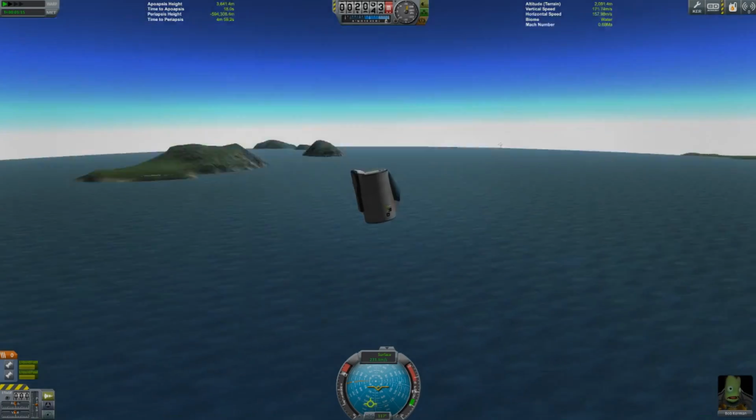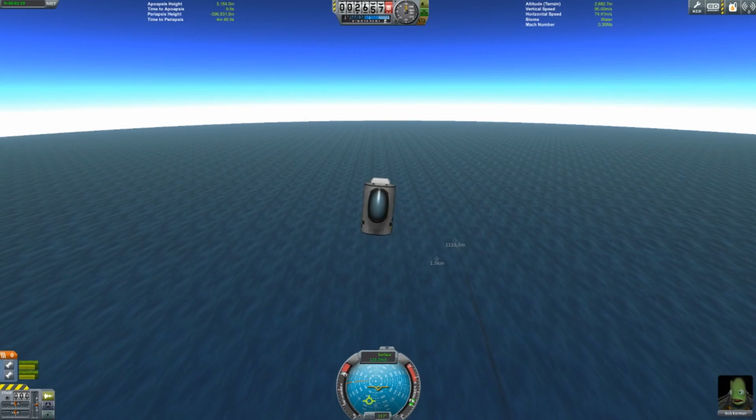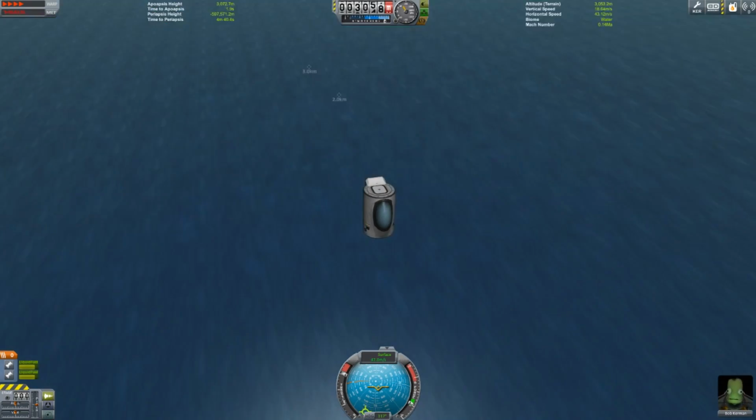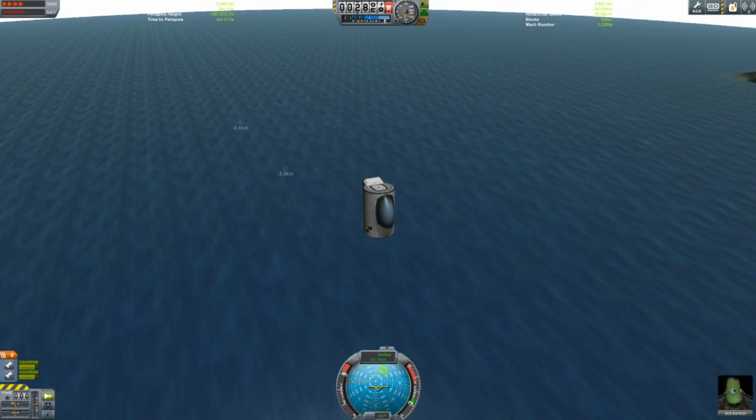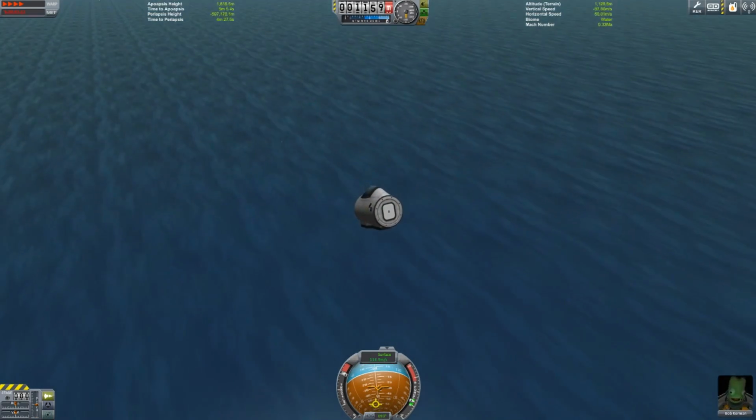See, that's why you don't do that. That's why you don't do that. That's great. The great thing is that because of the new water physics, we'll probably survive this. Let's see. Oh, oops. Okay, just aim like that.